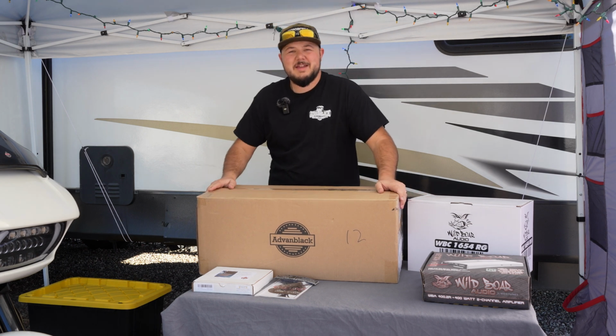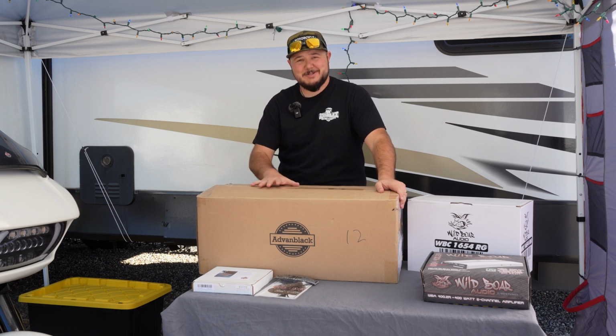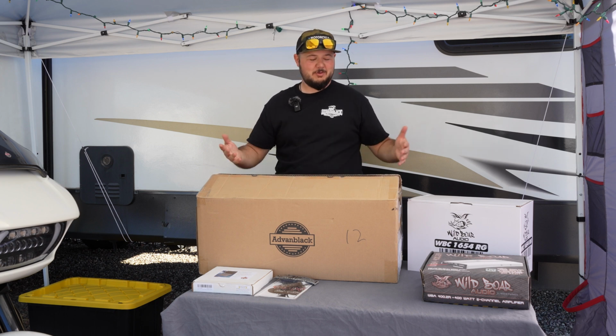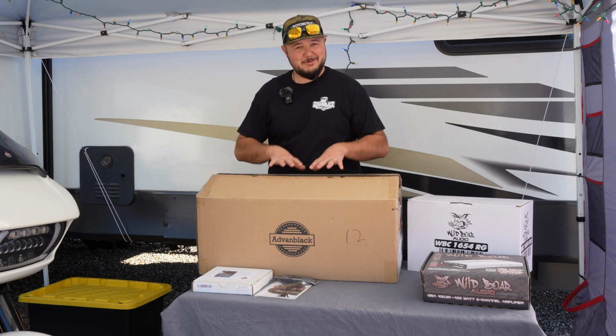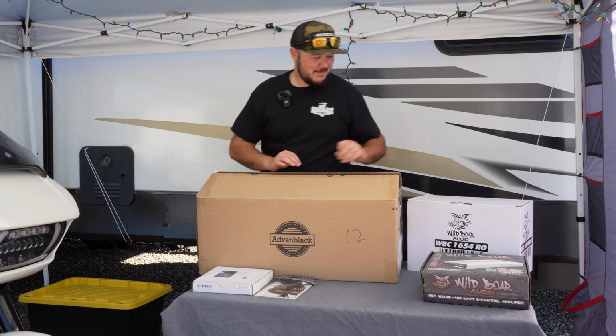Next, we have a box full of stuff from AdvanBlack. You guys are just gonna have to stay tuned to see what's in this box because I'm not gonna open it up right at this moment. We're gonna do a deep dive on each part as I take it out of the box. So some AdvanBlack stuff. I can't tell you the color match though, because I took a look at it already. I peeked. Looks really good. I'm excited to put it on there.